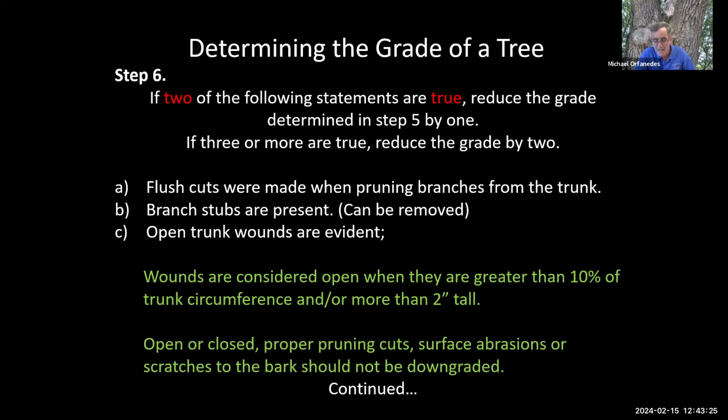Branch stubs are kind of the opposite. That's where too much of the branch was left on the tree when the cut was made, the removal cut. And so you might have a ½ inch, an inch, God only knows how much. And so that's also something that could potentially be a downgrade. But again, it takes 2 true statements here, not 1, to downgrade the tree. And know that the branch stubs can be removed very simply. But that's not reason to let it go. I mean, you would have to put that on the punch list as a must do in order to accept the tree. And then C, open trunk wounds are evident.